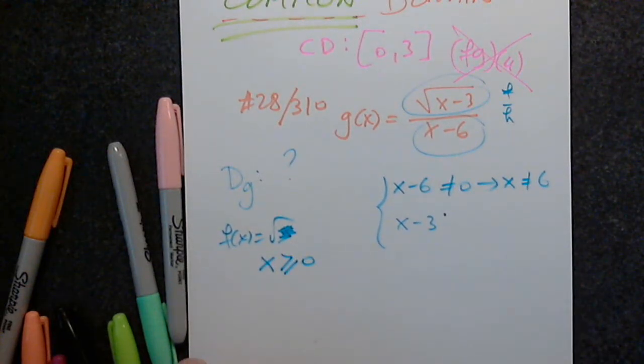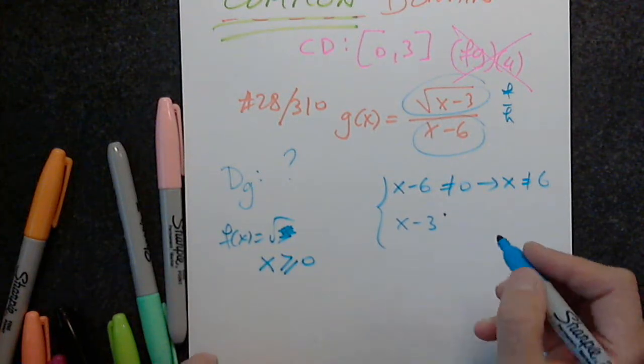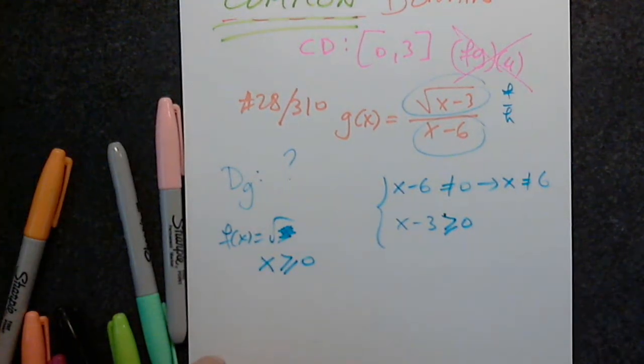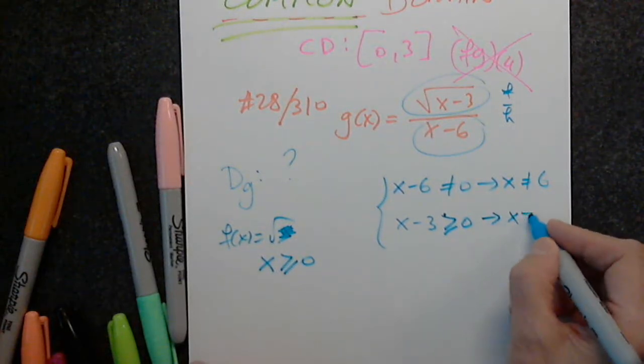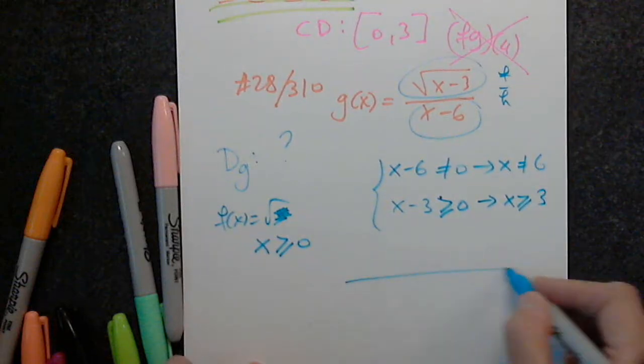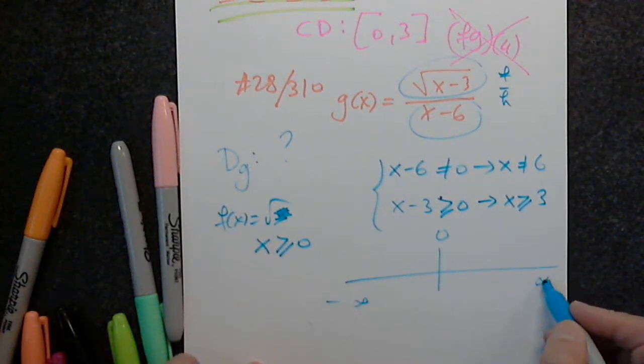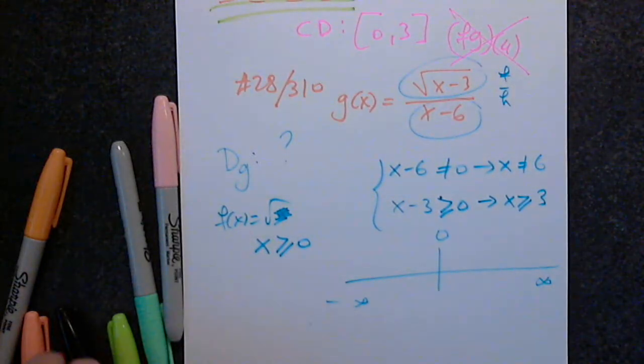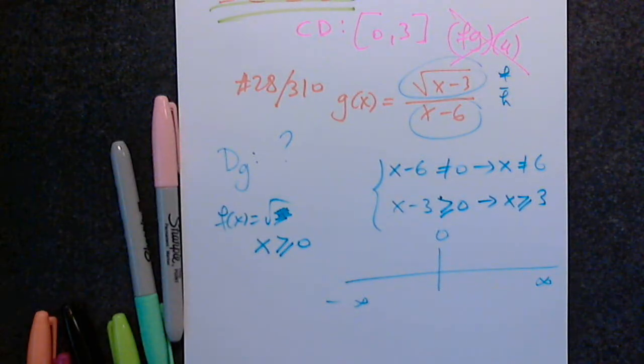We already know what the domain is. It shifts to the right 3. So what do I have to write? Greater than or equal to 0. Excellent. Greater than or equal to 0. Awesome. So then x greater than or equal to 3, which we already knew. But now I have to intersect these two solutions, because I'm looking for the common what? Correct.